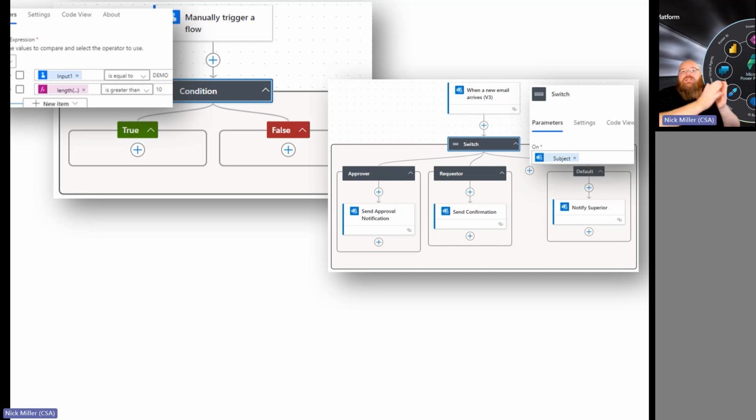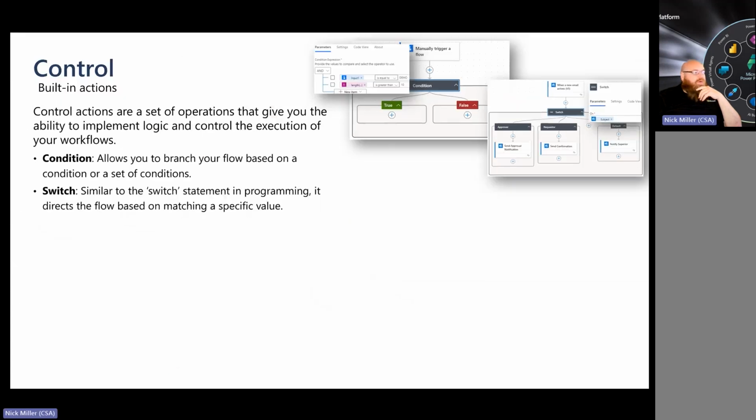And if it doesn't match any of those cases, then it defaults into an else statement, right? Basically, like, hey, if none of these happen, none of these are equal, then there's a default line. We always do this, right? So then it's like, oh, we don't have a dedicated branch for this. Well, they're just going to send that to whomever the supervisor is of the person who sent it. For example.